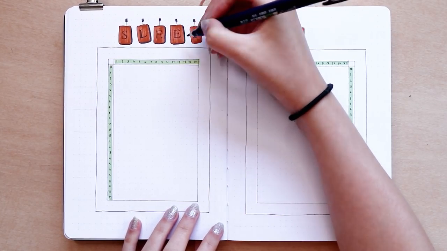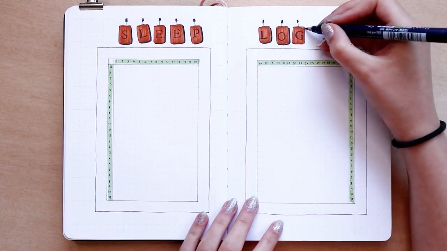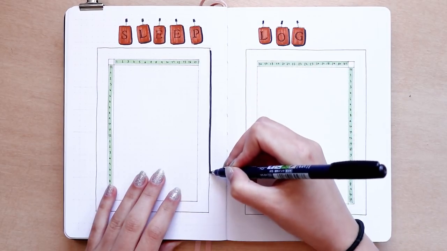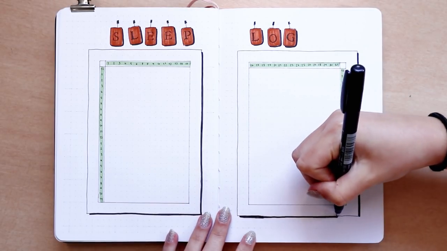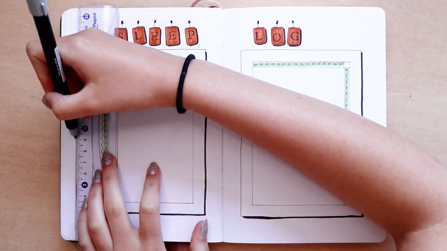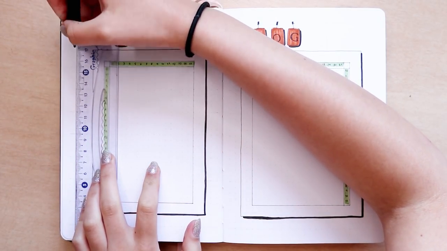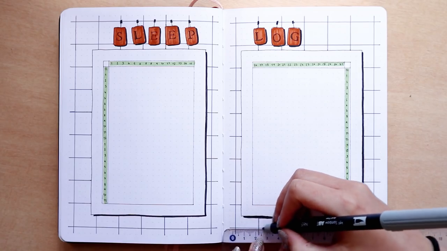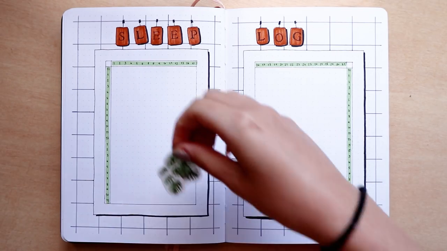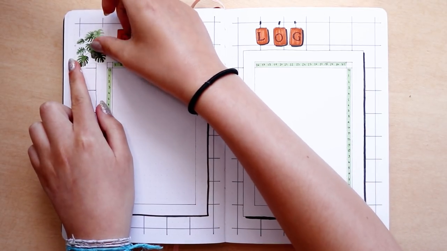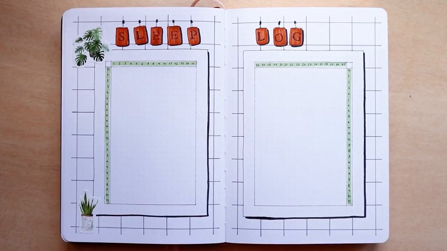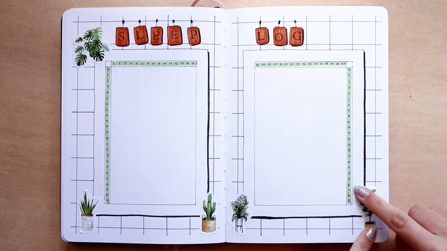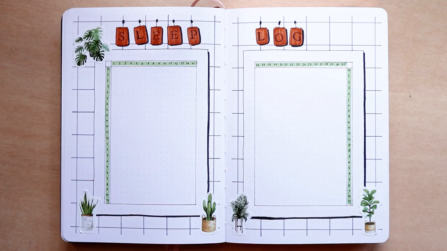For this spread, I'm doing two big rectangles, one on each page, with the days of the month at the top and all the hours of the day on the sides. I can work at any time of the day at my job, so I need to include the 24 hours of the day in my sleep log. I like to do 15 days on one page and the other days on the other page, so everything has their own space and is not super tight and cluttered.